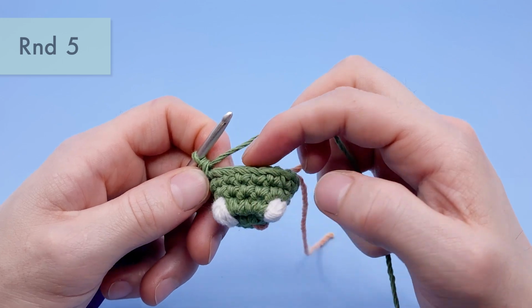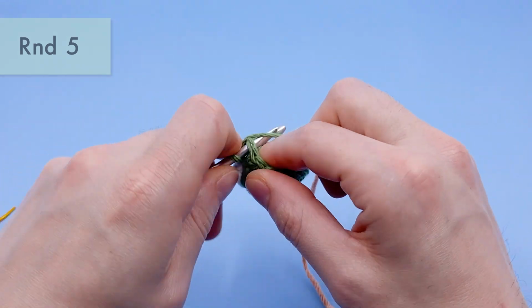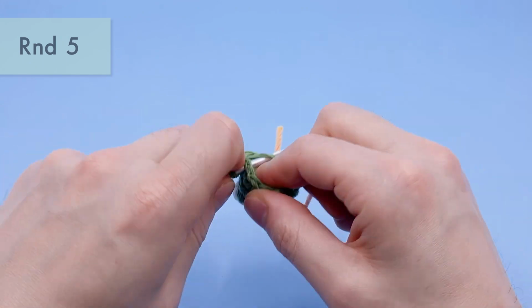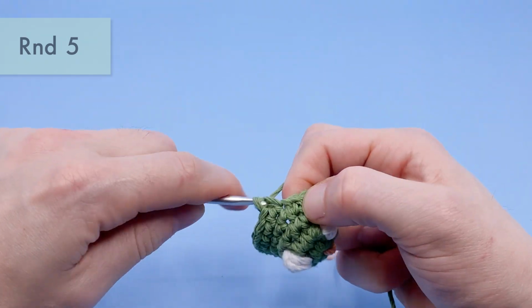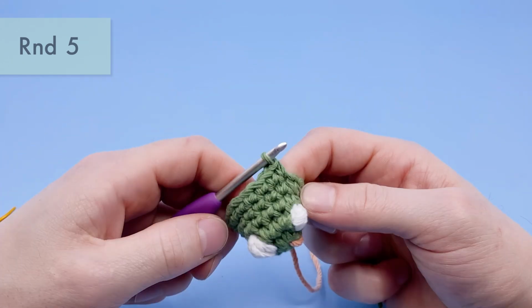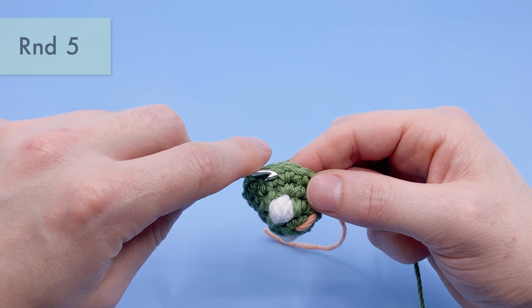Next, we're going to do 6 more single crochets and then another increase. So 6 single crochets after your first increase. There's 1, 2, 3, 4, 5, and 6 single crochets in a row. And then into the next stitch here, we're going to do an increase stitch.